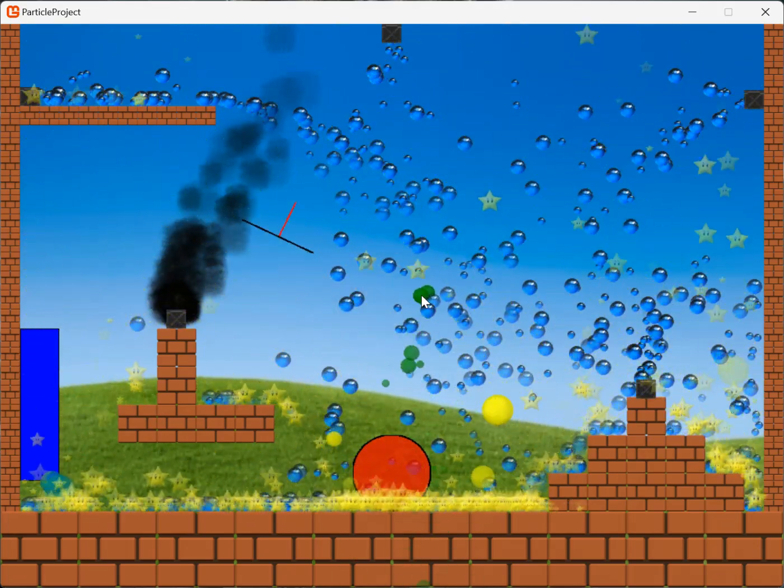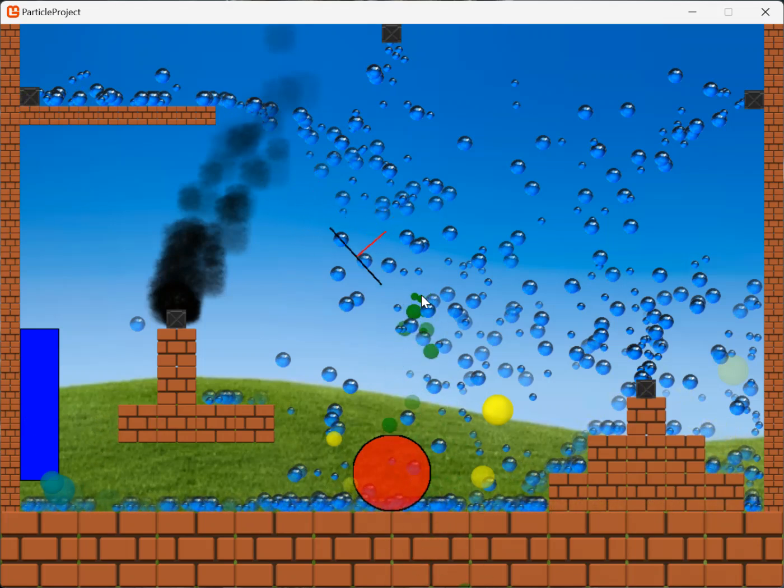Oops, which one is it? 8. Oh, it's 8, sorry. So if I hit number 8, it launches these particles from this line in the direction of that normal vector, the perpendicular vector. And now I can rotate this thing, and you can see that they follow, and I can move it around. So that shows that I've actually understood where and how these particles operate. So that's my level 4 extra content that I decided to add.